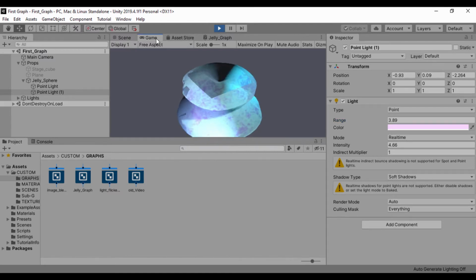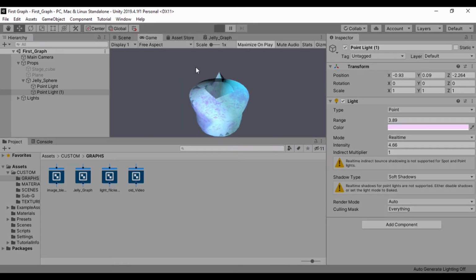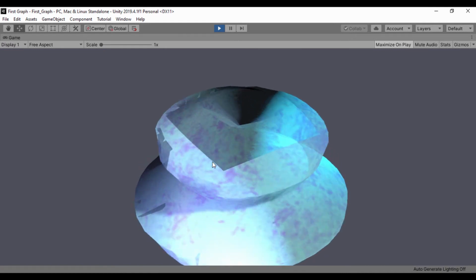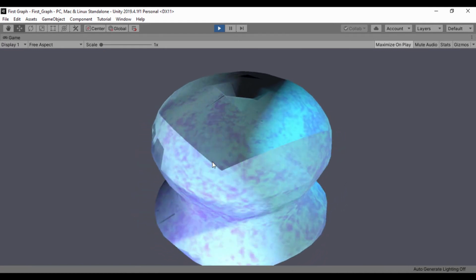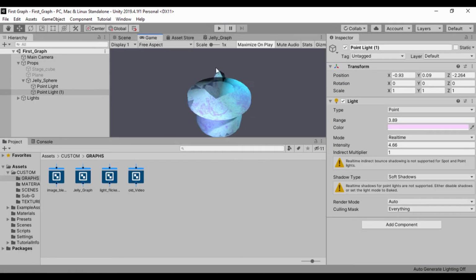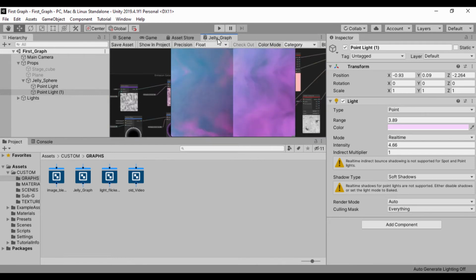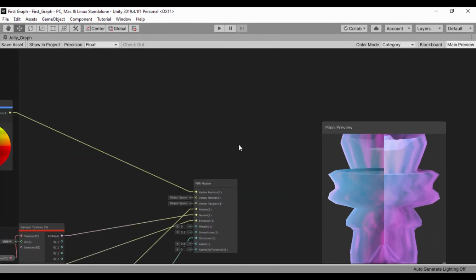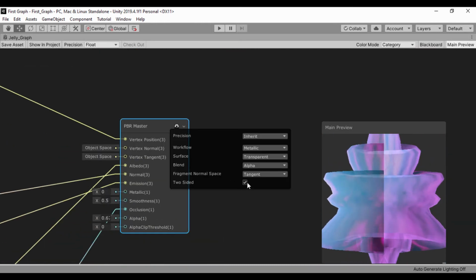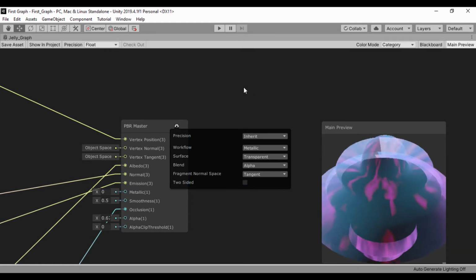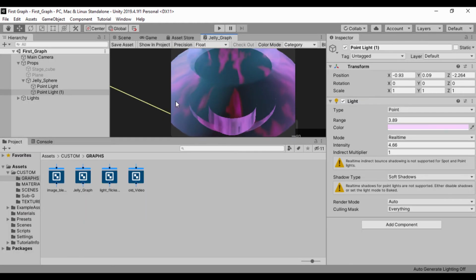And this is kind of small, so what I'm going to do is just click maximize on play and then play that again, and we can actually see these changes. Now clearly, as we used the two-sided view, it actually messed it up and we're getting some kind of weird artifacting. We can always go back and change those things and then set our materials back to the way they were if we notice some of these things are not working for us. So let's just get back here and just turn this off so we can get rid of that weird artifacting, just like that. Nice.